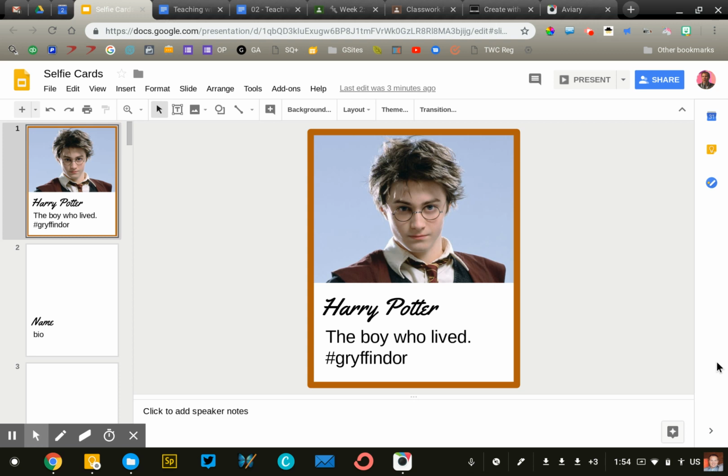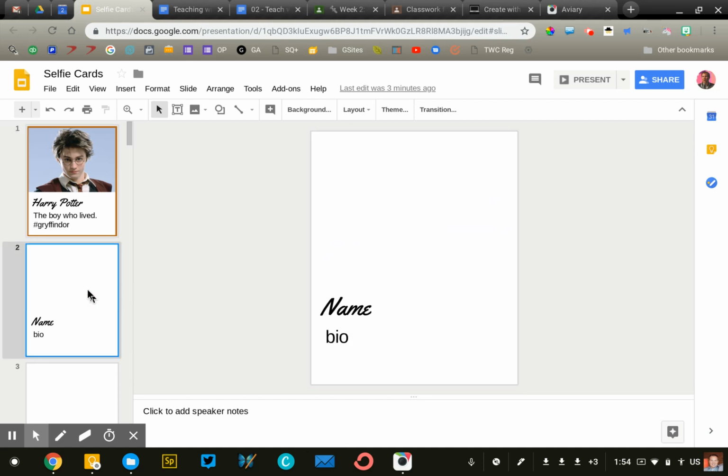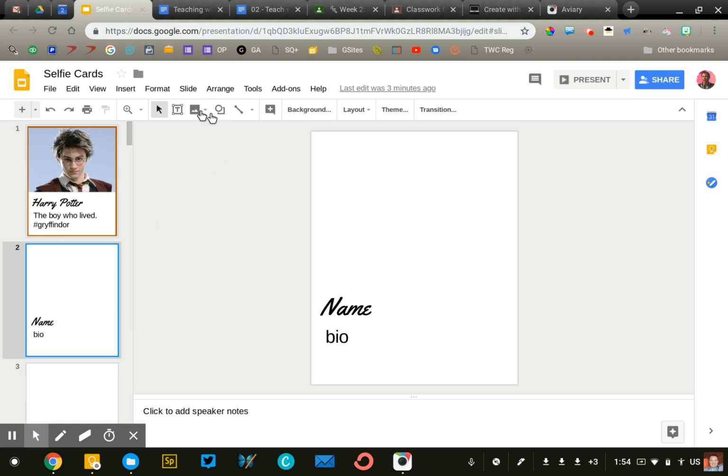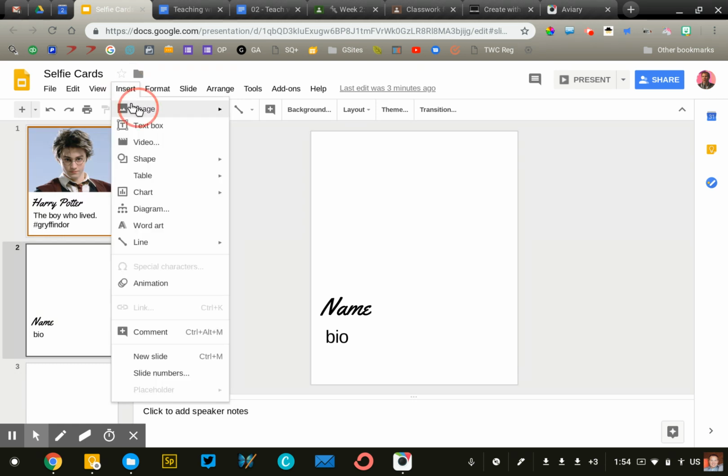Now, depending on how much time you have in the classroom, you can make this super fast or more complex. The most simple way to do this would be to share the slides with your students. Google Classroom would be a great way to do that. They open up the slide presentation and go to one of the slides. You can assign every kid a number if you want. And then they would click on Insert Image.